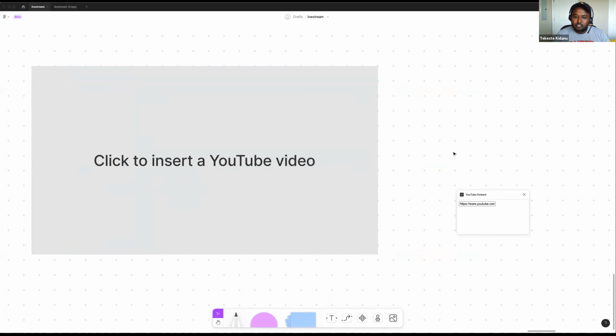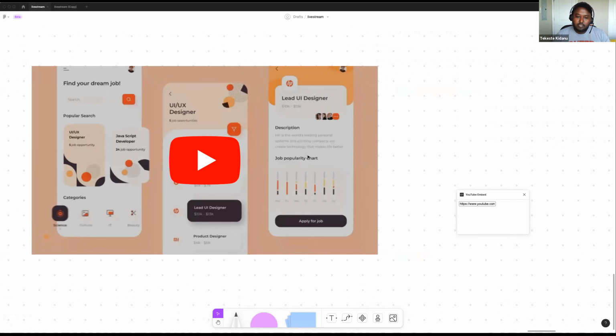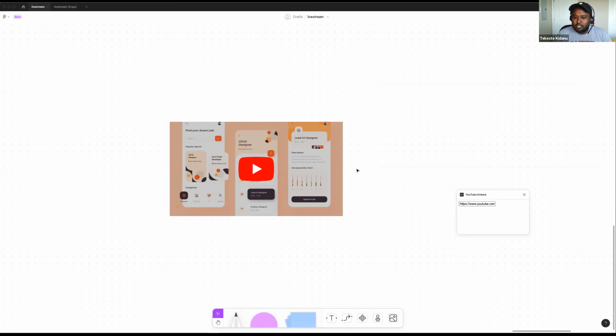And if I do this, it will be shown here. So you can add a bunch of these. Like I said, widgets are copy pastable, so you can add a bunch of them. So you don't have to leave FigJam. That's our goal here, to make it stay in FigJam as much as possible.